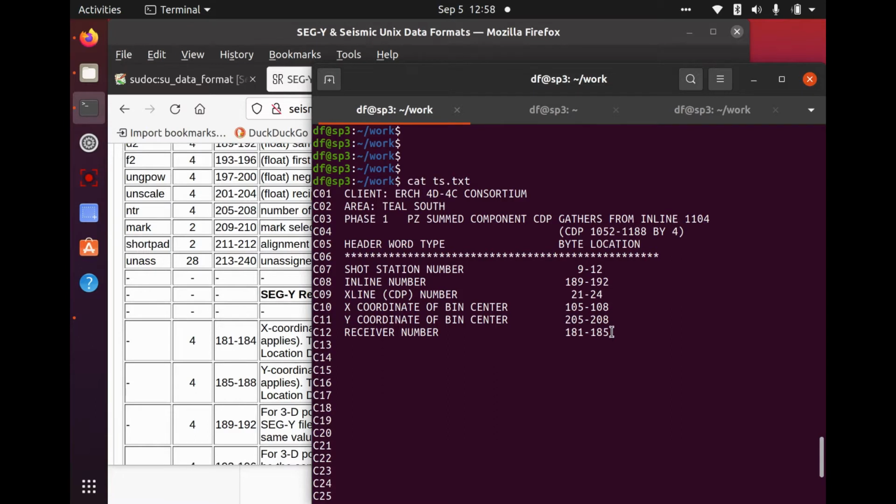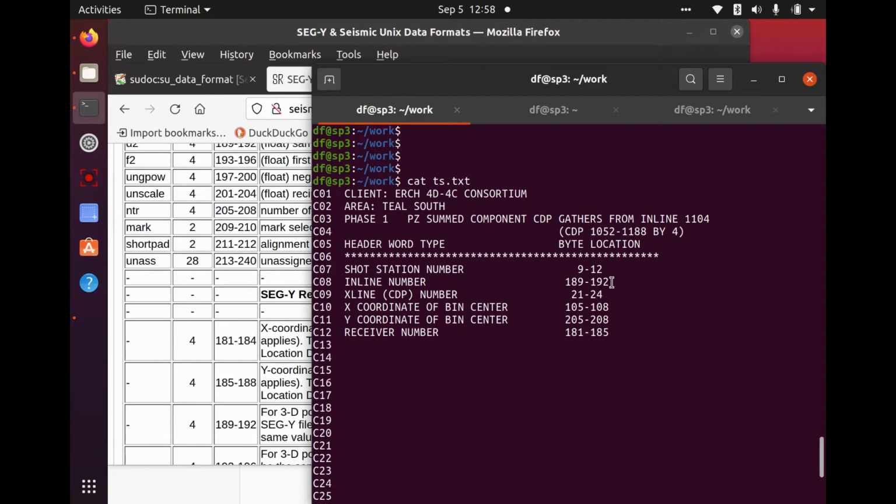So this is either bad news, 5 bytes, or a typo. And I'm going to go ahead and pretend that this is a typo. So I'm going to pretend that the receiver number is actually stored in 181 to 184.